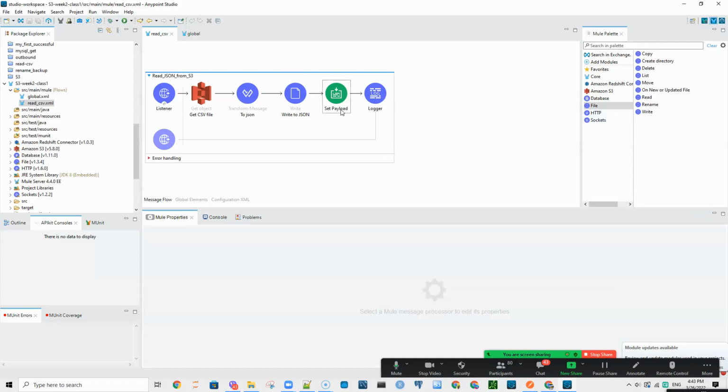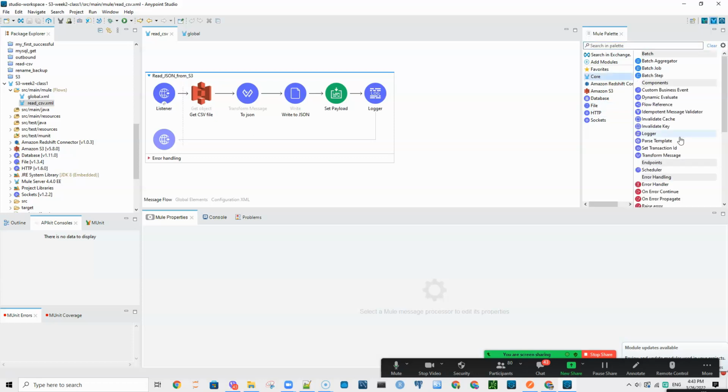I have brought this set payload as a processor from core. You see here, set payload and set variable. We are going to play with them. The set payload creates a payload basically. This is a flow, so it is sequential. If I use the set payload, it is going to overwrite previous payloads. If there was a payload before that, now the payload will be what I specify here.